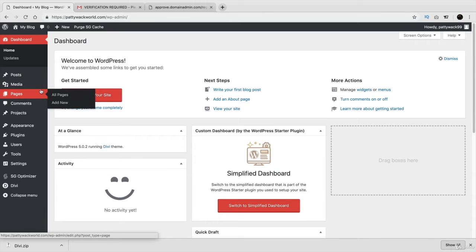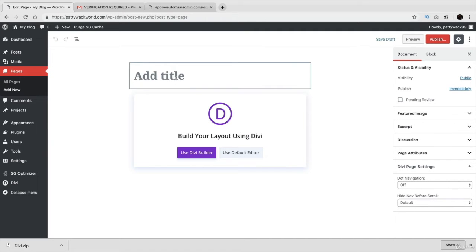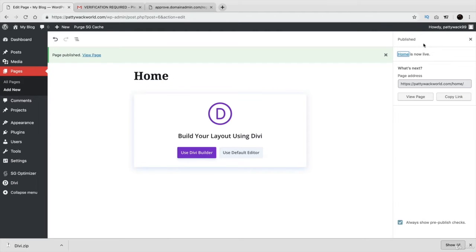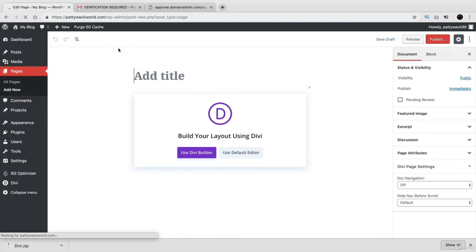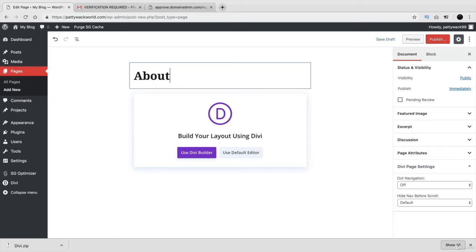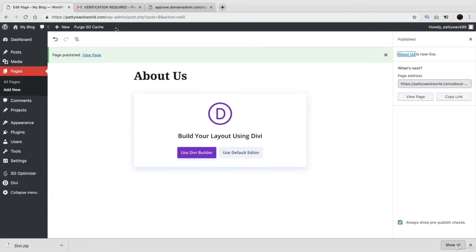Now, what we need to do first is make some pages, right? We have no pages, so let's go ahead and make some. This is very simple. Just like you make a home page, go to add new. I'm going to go ahead and close this. And right here, just give your page a name. So I'm going to say home page, right? Home page. And then I'll go over here to page, and then we'll do our about us page. About us. All right, just keep going.